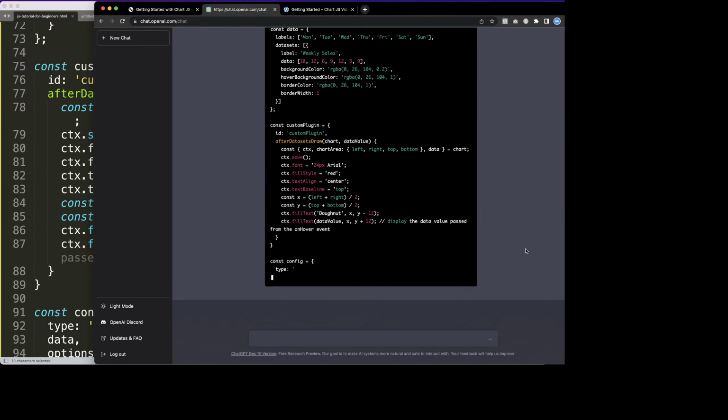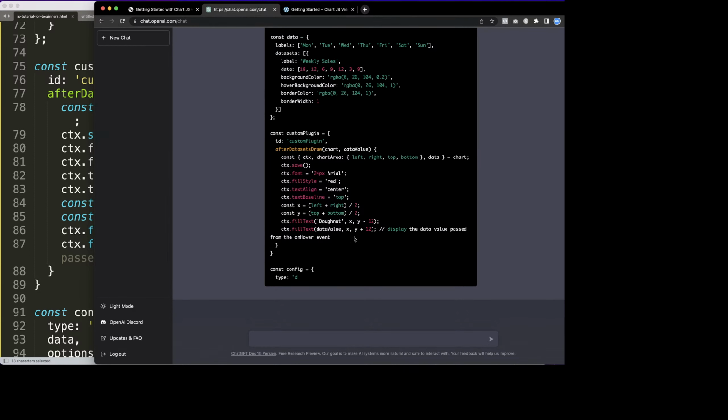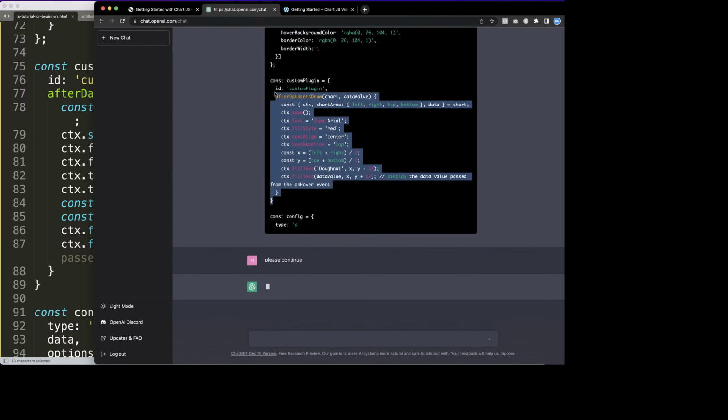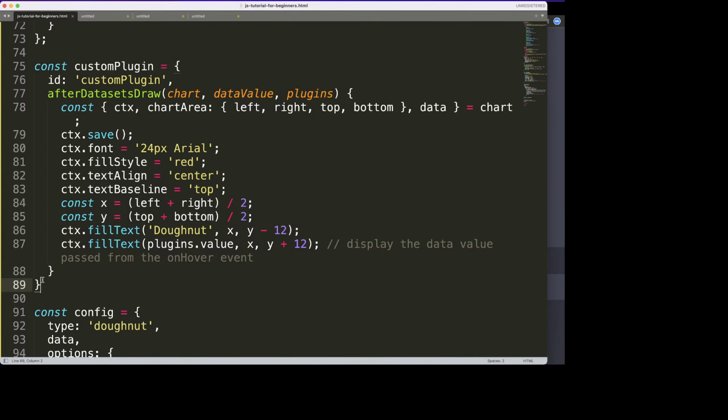The data value. Alright, so the data value is here. The data value passed. You can see here what has happened. So I say, please continue. It just cannot handle all the requests, so it breaks it down, and then we just say please continue to repeat it. And if it doesn't, sometimes it chips off certain snippets. Then we can just say, please repeat what you want to say above. It's like a human. Anyway, I'm going to put that in here.